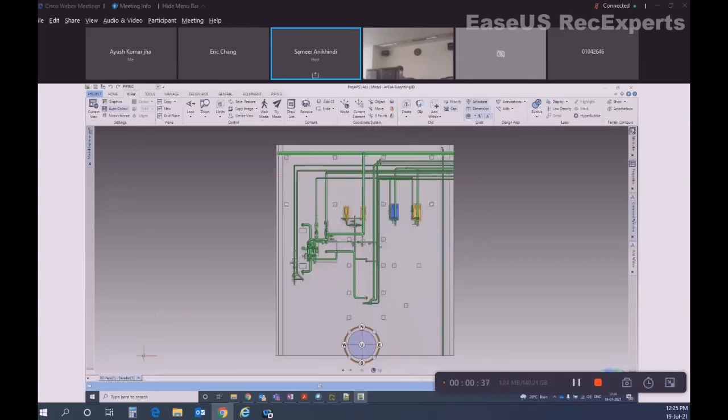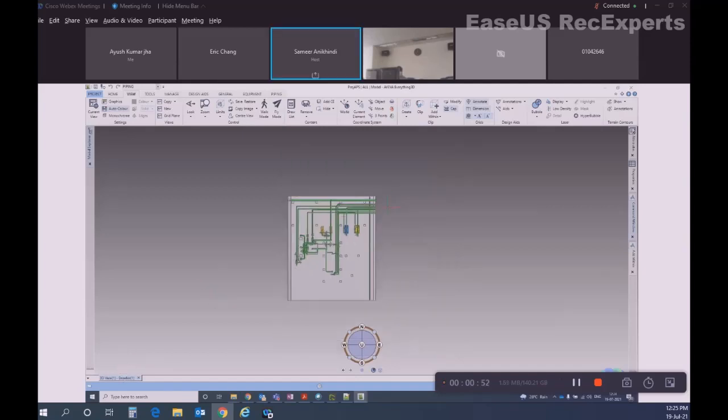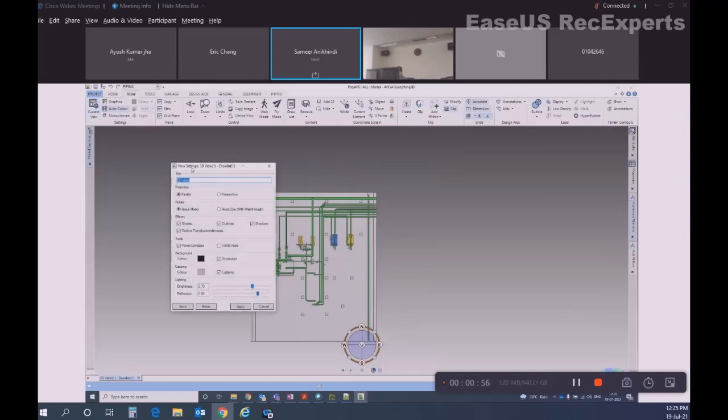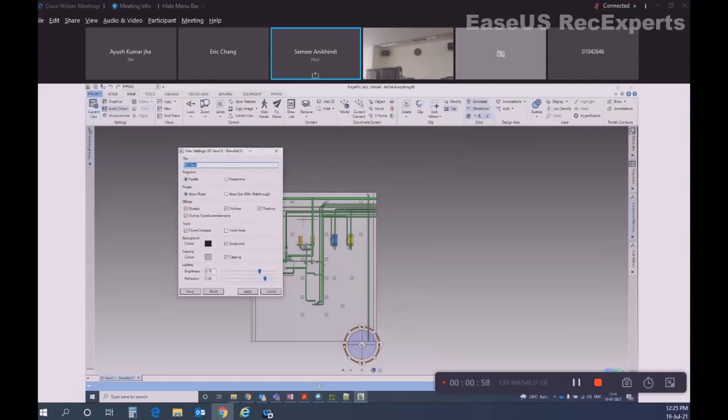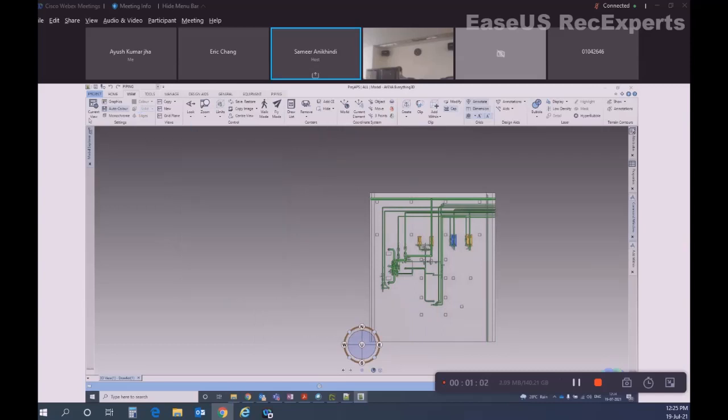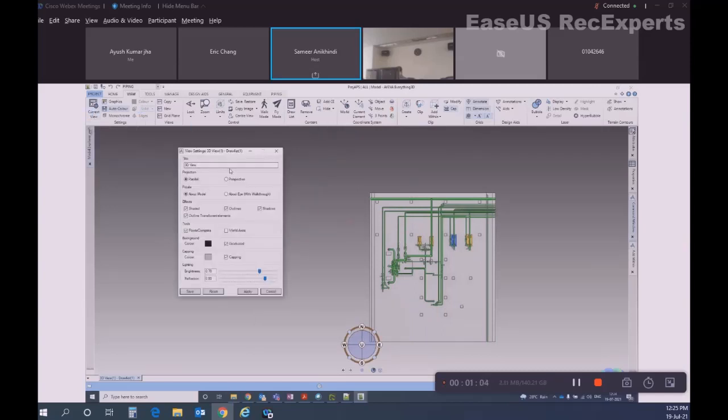If you close it anyhow, it cannot be closed. You can float it. One view has to be open all the time. And if I press current view, it will show me the properties of the current view. In the view tab, current view shows the properties of the current view.